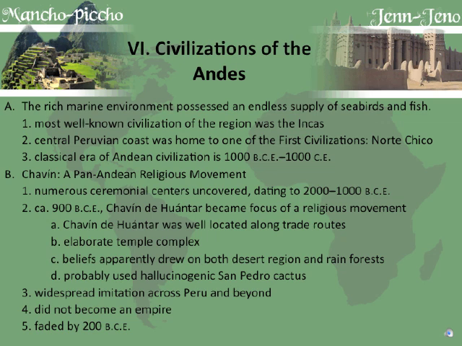If you ever watch one of those crazy car shows where there are major wrecks, and sometimes you're like, where are they driving? This is one of those areas. Beliefs apparently drew on both desert regions and rainforests. You'll also have the San Pedro cactus, which is a hallucinogen, which will involve some of their religious ceremonies and worship and intricate dances that they will have. They never really became an empire. We'll later see the Inca take rise in this area, and they're going to fade around 200 BCE.